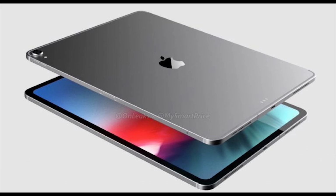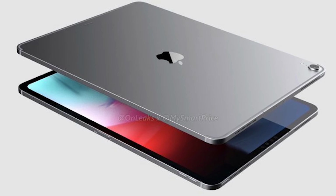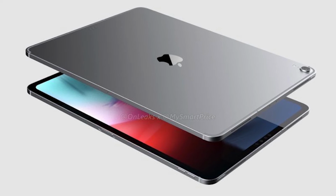A sad news is that the iPad will actually ditch the headphone jack. Well, that's the first one for a tablet, right? It will come with the A11 or A12X chip, even a step up from the A12 chip on the iPhone XS, the 7nm chip. And that's what we know about new iPads. You can find some of the images of the iPads in iOS 12 beta code. There are actually some traces of the new iPads coming soon.